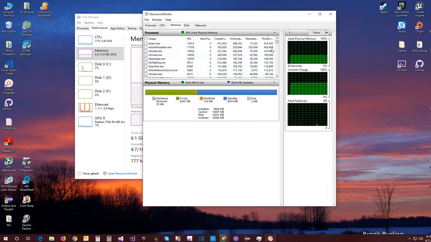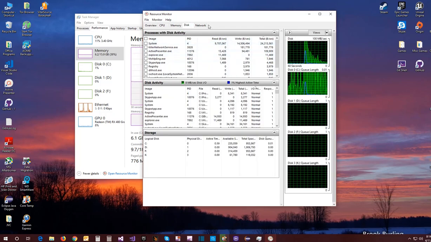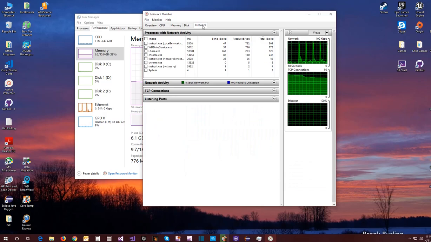My memory, you can see it's pretty stable across there, and it even tells what kind of usage it's being used on, what's going on with it right now. Okay, so again, you can take a look at that. We can click on these other two just to see what's going on, but they're not really as important right now to what we're trying to work on and think about.